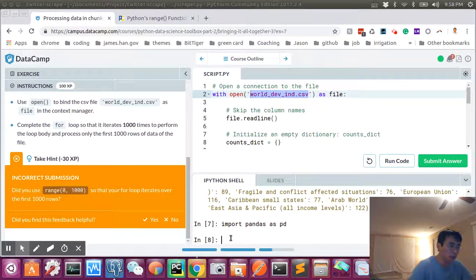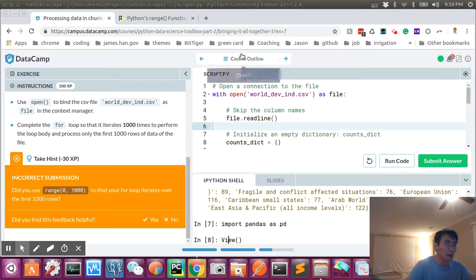I basically want to see PD dot... let's see. How can I look at that? I forgot. Can I do that? So basically, I want to look at the CSV and see what it has.